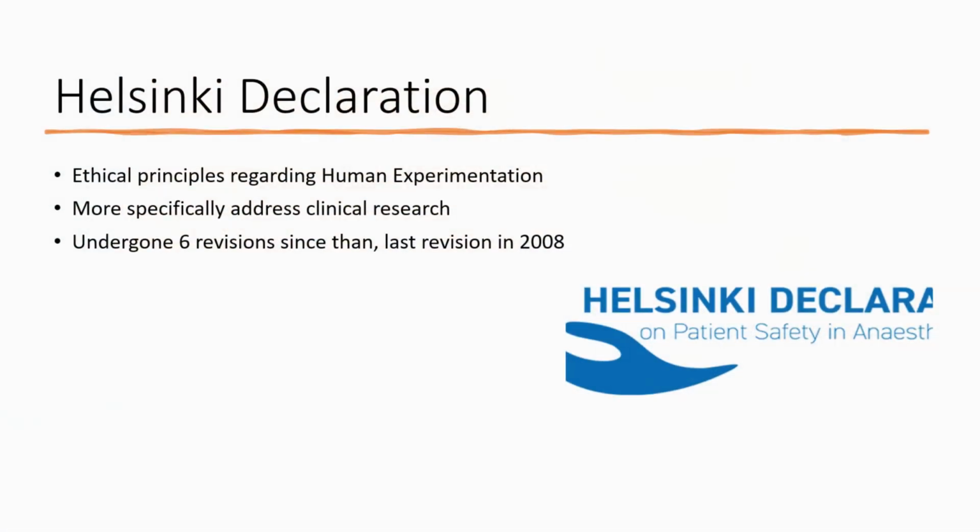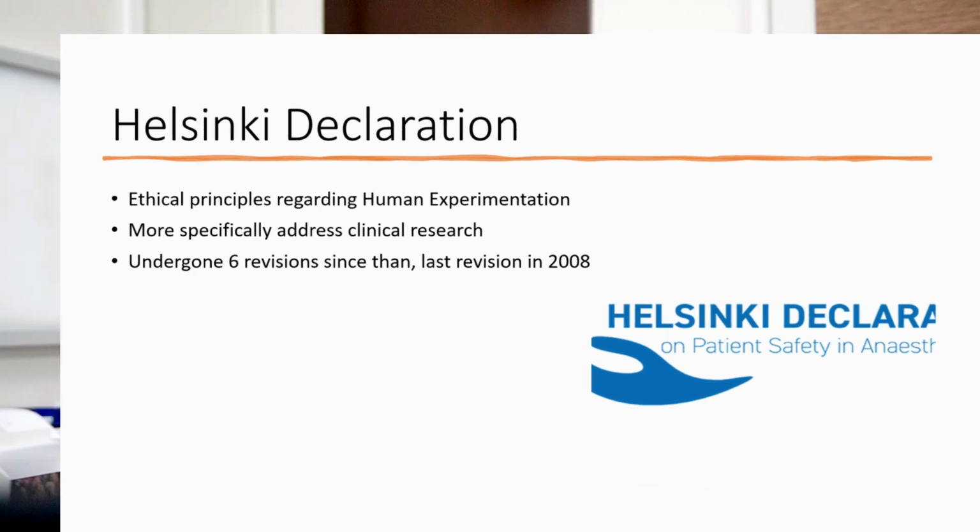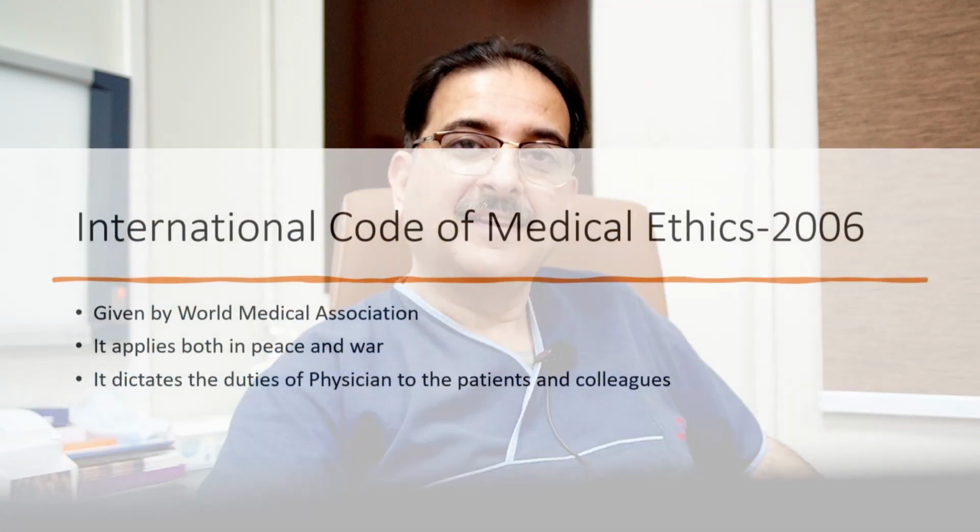Next is the Helsinki Declaration. This declaration is mainly concerned with ethical principles regarding human experiments. It more specifically addresses clinical research, has undergone 6 revisions since then, and the last revision was done in 2008. I'll just read the first line of this declaration. The well-being of the subject should take precedence over the interest of science and society. Consent should always be in writing.